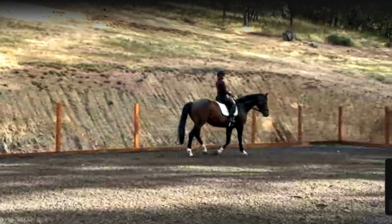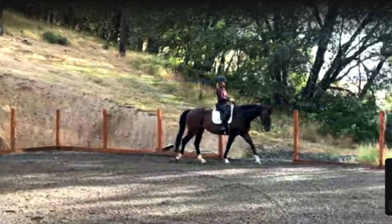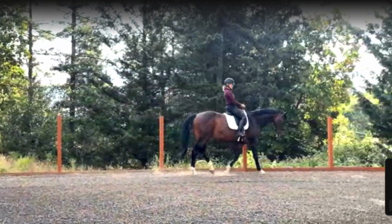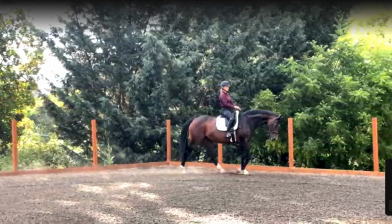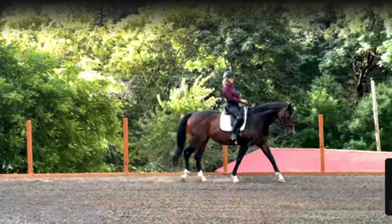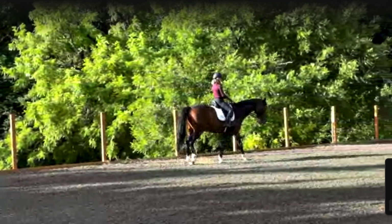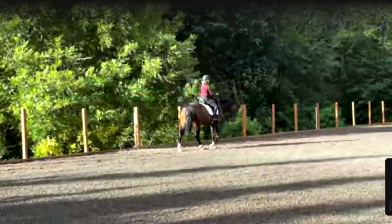So when you see a horse curl up behind the bridle, as soon as they curl, they go onto the forehand, which is, of course, what's wrong with rollkur and these kinds of things where people are pulling the horses' necks over like that. They create all this activity which fools people who don't know what they're looking at. But when you pull a horse over like that, the back end basically stops moving, and it pulls them over onto the forehand. Very few of the horses we see in dressage today actually stay lowered and actually lift off the ground. Most of them are just lifting their legs or throwing their front legs out forward.